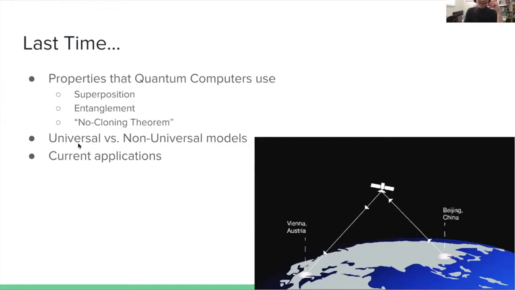And as I mentioned earlier, universal versus non-universal methods. IBM and Rigetti both have their own gate-based models with superconducting qubits. And then we have other companies, like Xanadu with optical, and D-Wave with annealing. We also went over some current applications. So finance, optimization problems. D-Wave is betting heavily on that, although the research is still highly controversial at this point. And especially in the realm of material simulation, quantum computing has been garnering a great deal of attention.